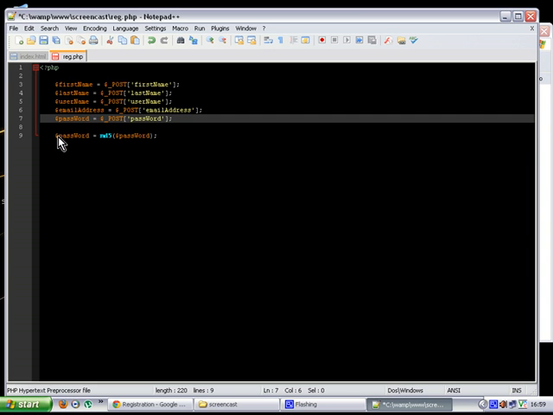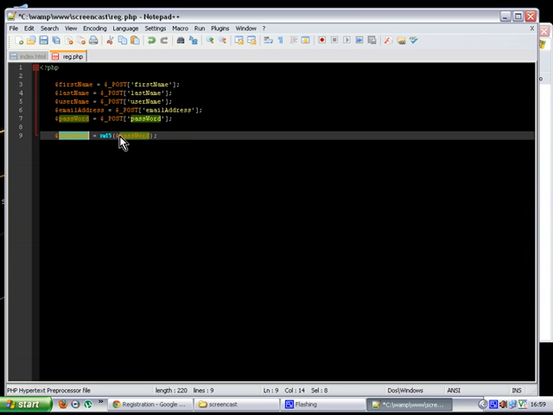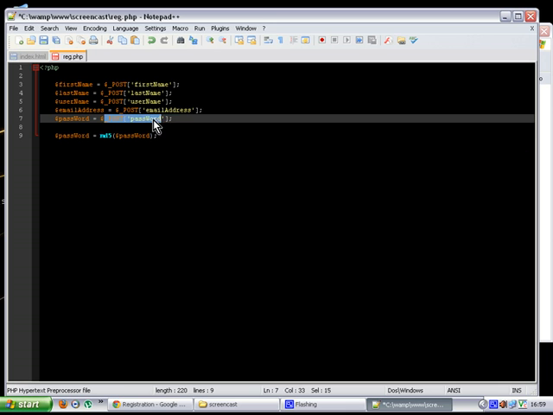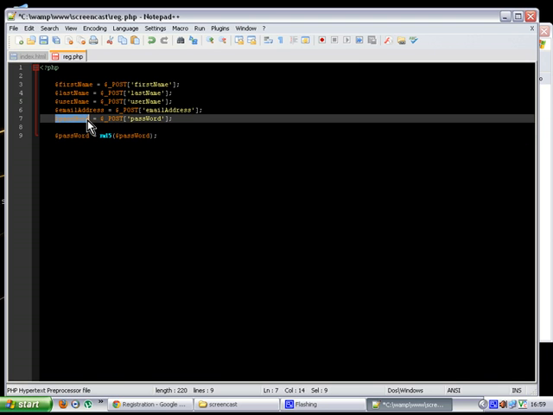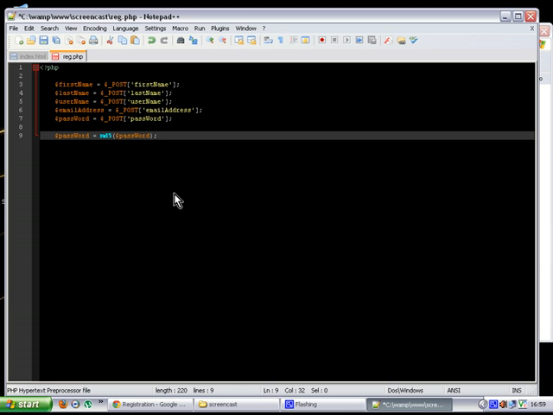Then I've told it the string password doesn't actually equal that. It equals the MD5 of this. Now, because this was assigned before this, you can get away with it. You just can. Okay, so you can assign it twice, but you must know that the second time you assign a value to a string, it overwrites the first time. So that's that bit done.